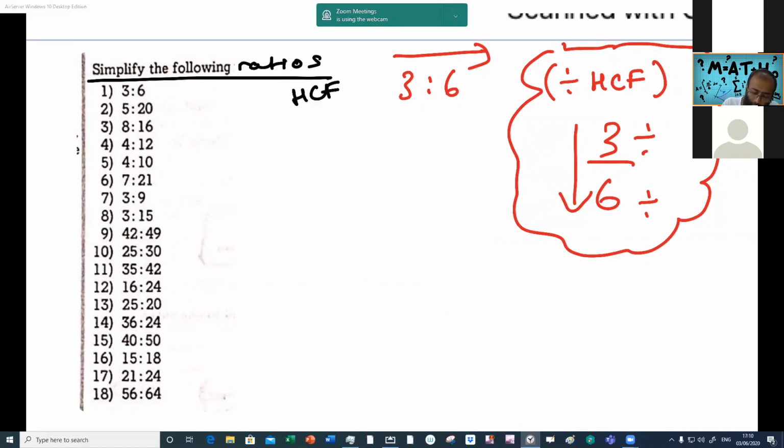Okay, now the highest common factor is the number that they'll both divide into. Now remember, the factors of 6 are 1, 2, 3, and 6, and the factors of 3 are 1 and 3. So your highest common factor won't be 6. It is the highest factor of 6, but it's not the highest common factor. So what's the highest common factor now that you can see them both? 3. Yes, 3. There you go. That's better. So the 3 is the biggest number that they will divide by.